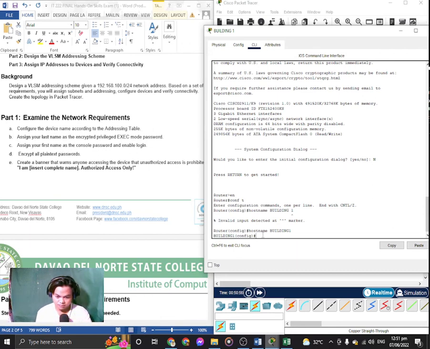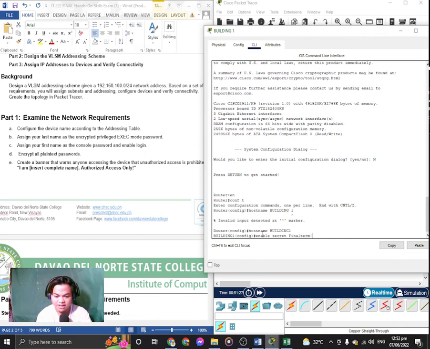Okay, so ilagay natin dito na enable password is final term. Okay, final term ilagay natin ito. Enable, okay, enable secret is final term.